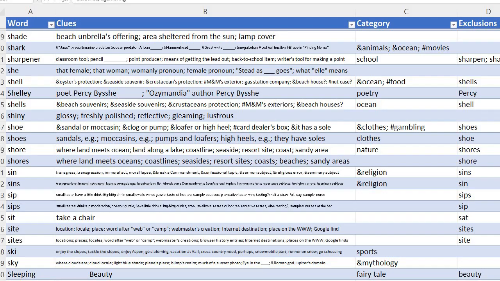Now let's look at the database, which I'm using Excel for. Just for example, here are the words. Here's shoe, and the plural of it, shoes. Here are the different clues. I've separated the clues by semicolon in my database, and also the category of these clues. For example, a shoe could be different categories. It could be clothes, or it could be gambling, like when you deal blackjack cards, they call that the shoe. I'm sure as time goes on, I'll figure out other categories and other clues to put in there. And here are the exclusions right here. If it selects shoe, then don't look for the word shoes, and vice versa.